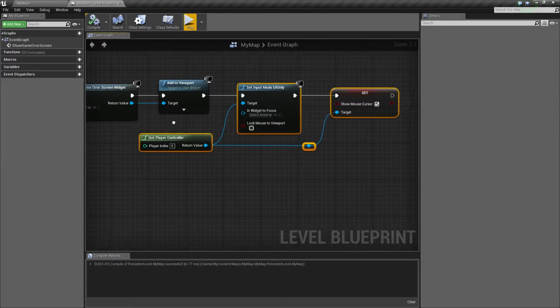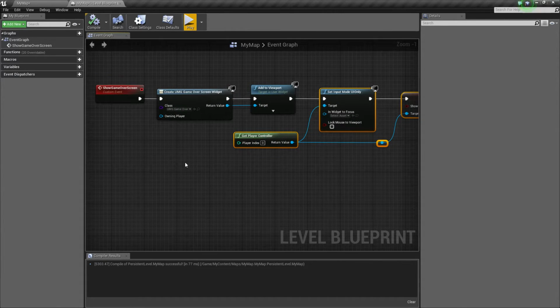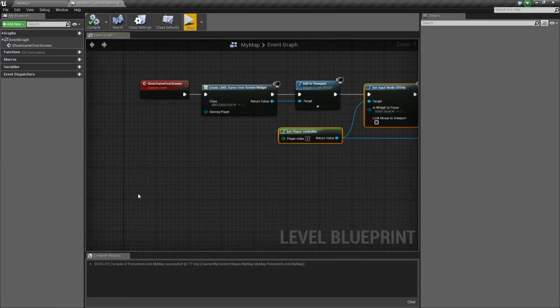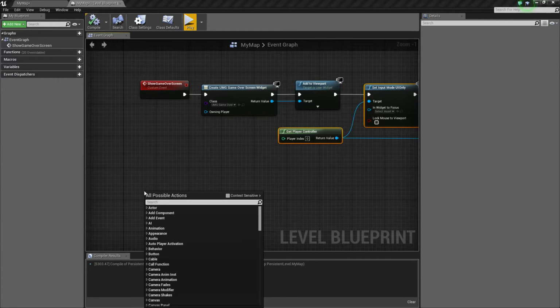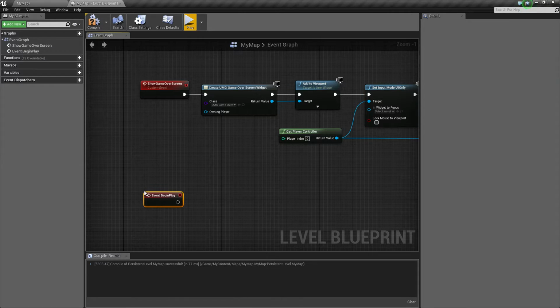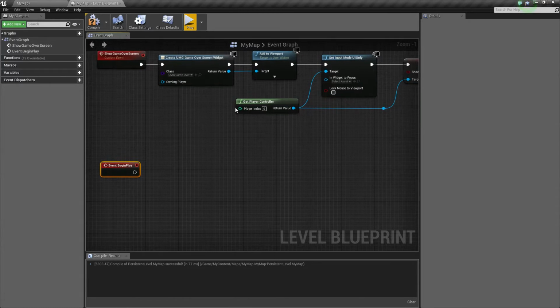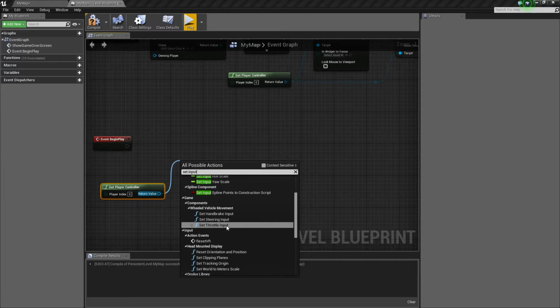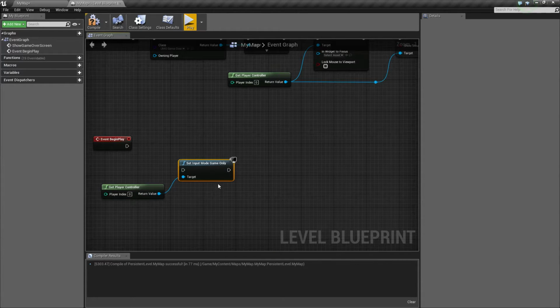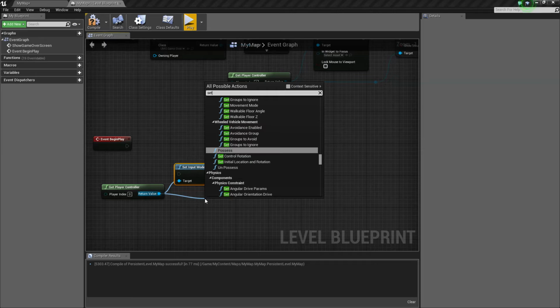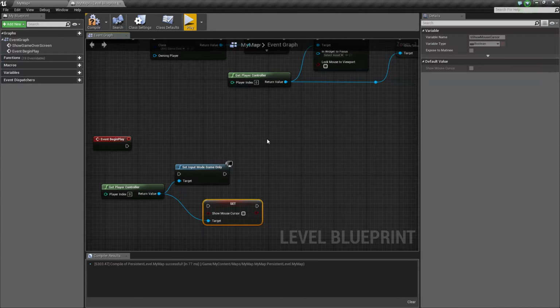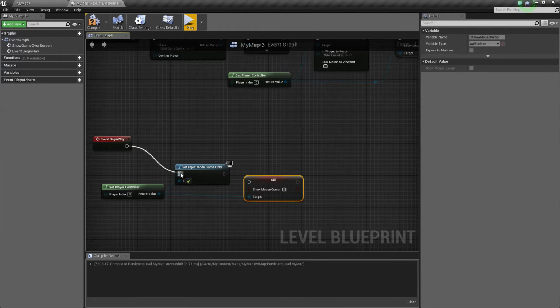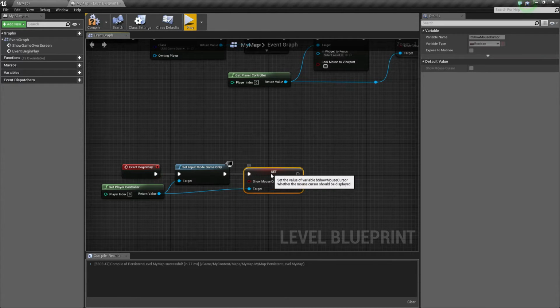We have our level blueprint here, right? And this level blueprint fires whenever the level's loaded. This, if we do begin play, fires whenever the level is loaded. And hopefully you can figure out exactly what we're going to do. We're just going to copy our controller, set our input to the game mode, and then set mouse cursor to disabled. Hook these things up properly. Give them a little bit of good looks, like that.